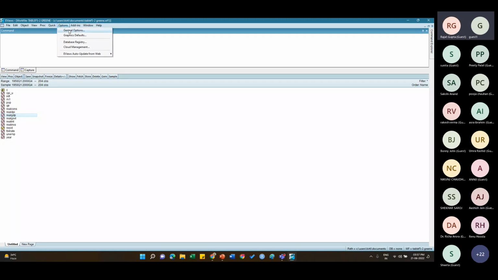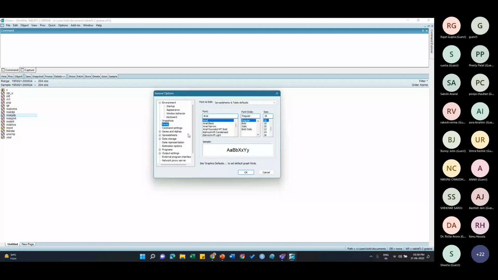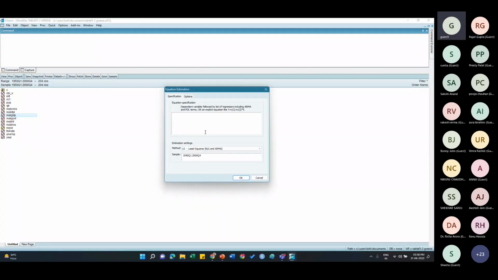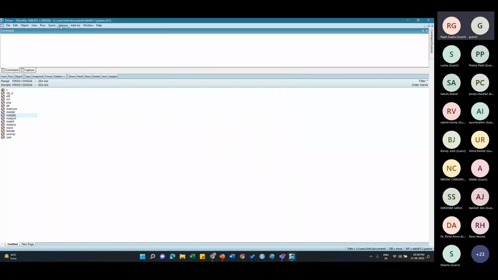Yeah, I'm doing the same. Let me try now. Quick, estimate equation. It has not increased now.